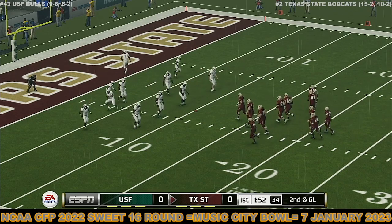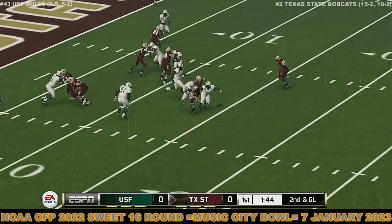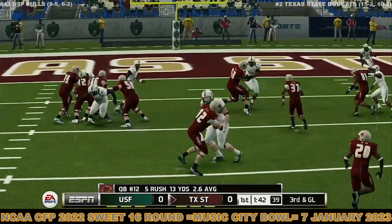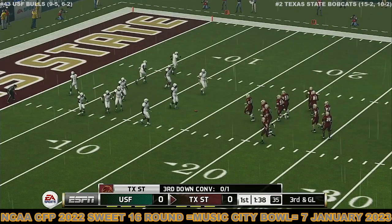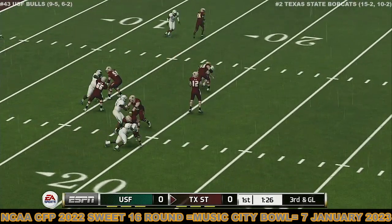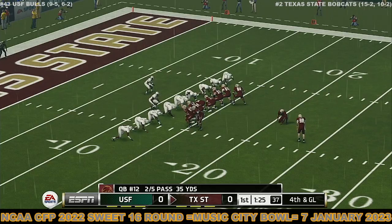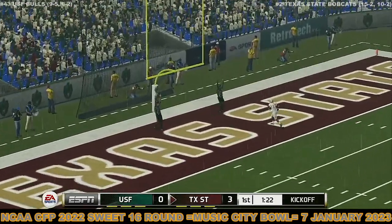From the 10-yard line. Second down. Tackle at the 14. And that run got stuffed. Yeah, you're right. The defense definitely won the battle at the line of scrimmage there. Incomplete, one of his receivers. Fourth down. They'll call on the field goal unit here. Texas State could take the lead with this field goal. Kicks up, and it splits the uprights.